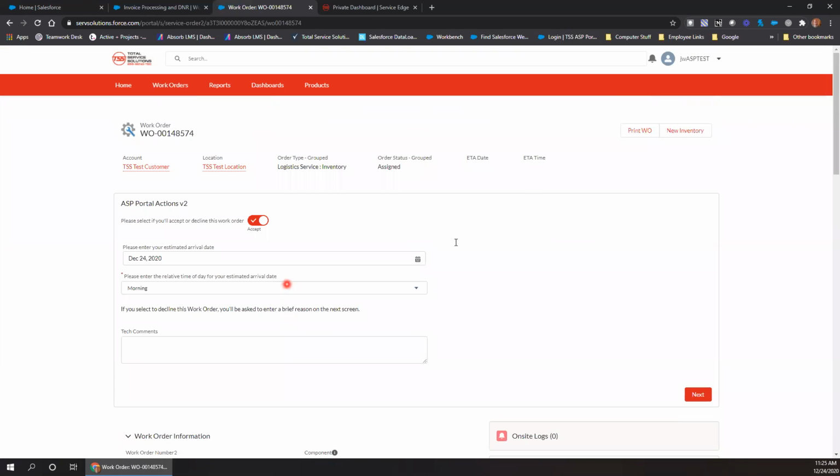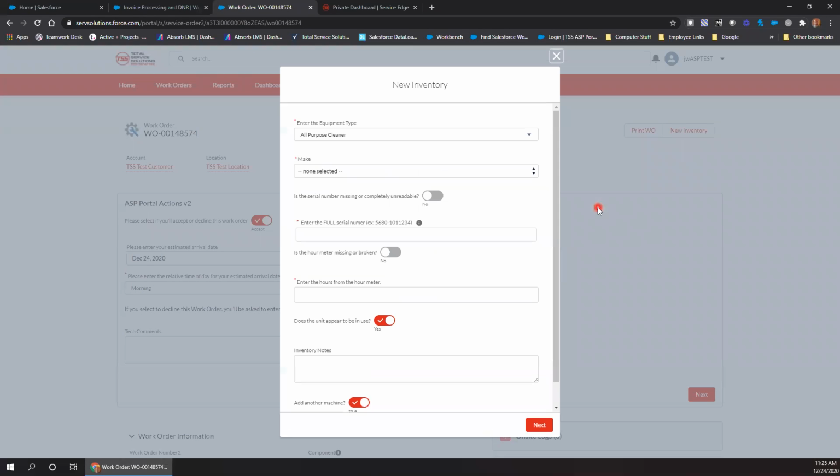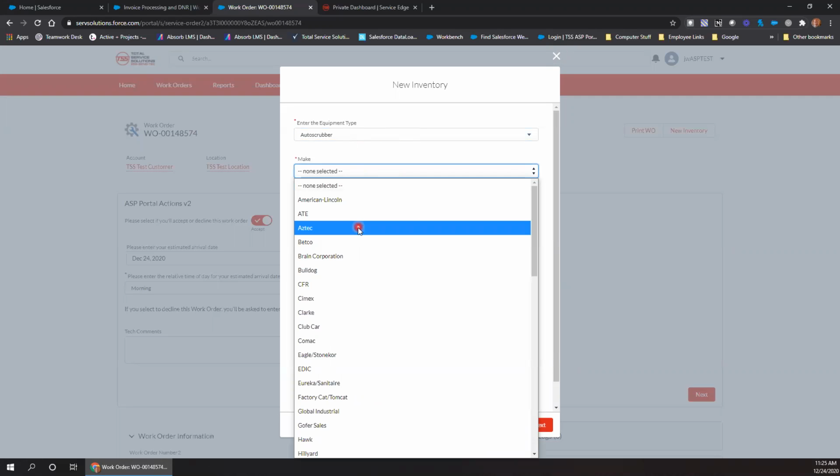Once they're done checking in, they come up here and hit new inventory. On the phone, it's right at the top of the screen. If they've already been in here and created an inventory, this will reuse that inventory. If this is the first time they're there, when they click that button, it creates the inventory record, and they skip right over that. They don't even see it. So what they're looking at now is the form for inventory details. This is where they start collecting machines. They select the type, then they select the make.